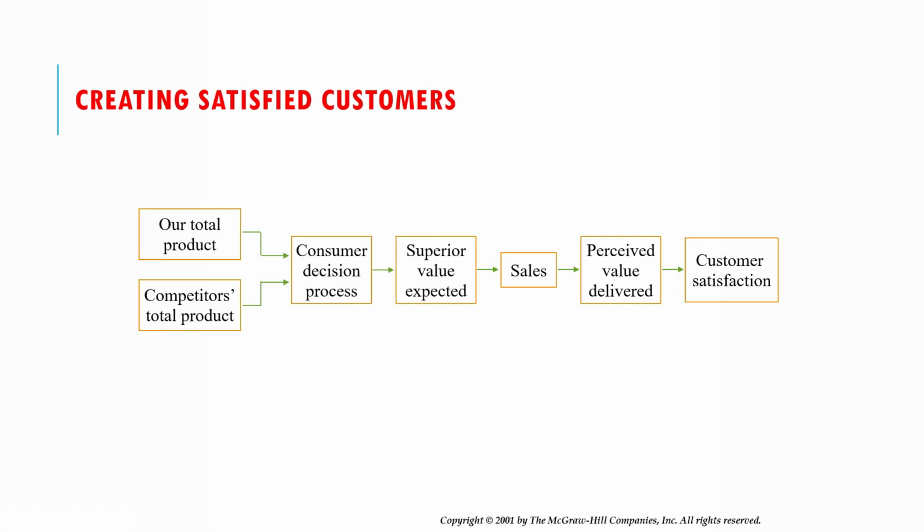So to create a satisfied customer, superior value should be provided, and the superior value should be perceived as well. If the superior value is provided and expected, and the sales will be greater, and the perceived value is also delivered, then a customer will be more satisfied. Just because sales are high and perceived value is not delivered, you are not going to get a satisfied customer.